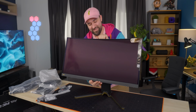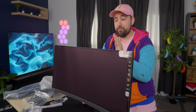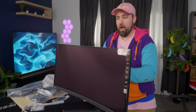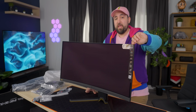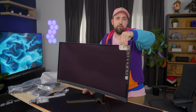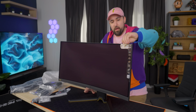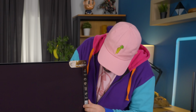It's really pretty. 34 inches, 1800R curvature, so it's actually a pretty minor curve. I personally wasn't super into curved displays at first, but I think for ultra wide specifically, I actually don't want a flat ultra wide. And in this case, 1800R was kind of just the right curvature to sort of get me into being okay with a curved screen. Now that I've had it for a little while, I actually wish it was a little more curved. It doesn't need it, but I think it could use it just a little bit.